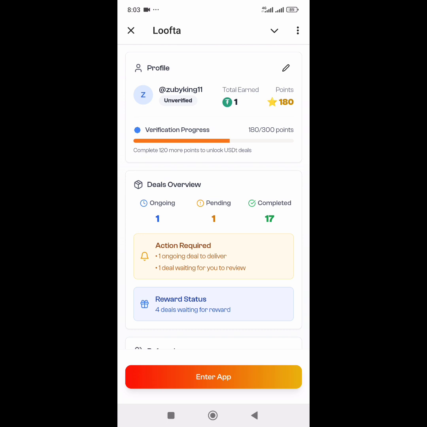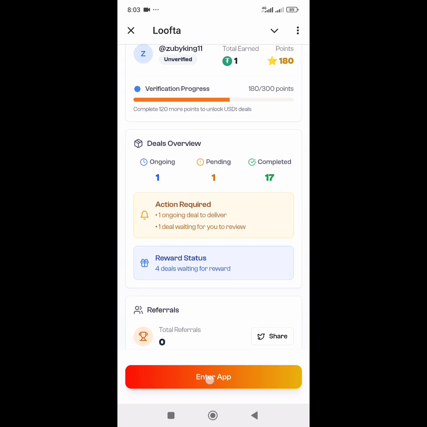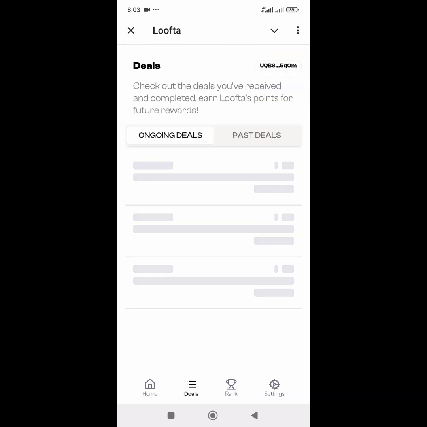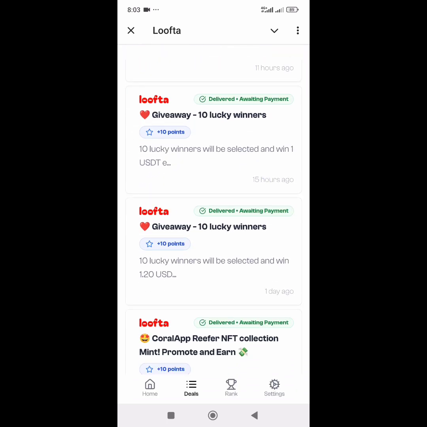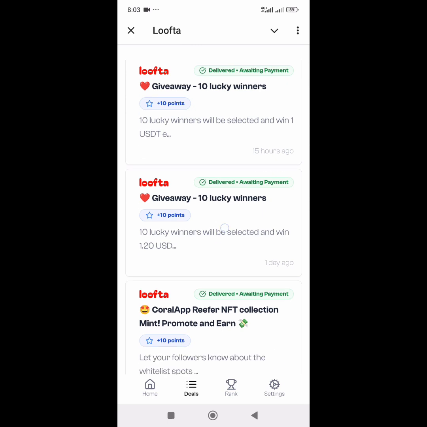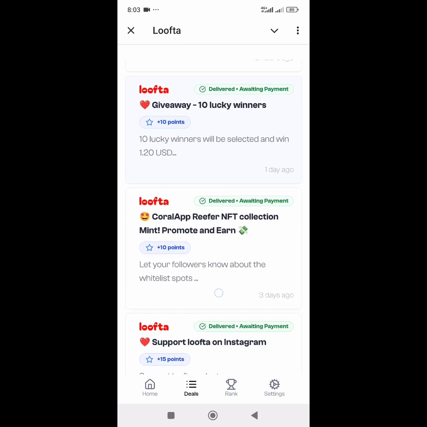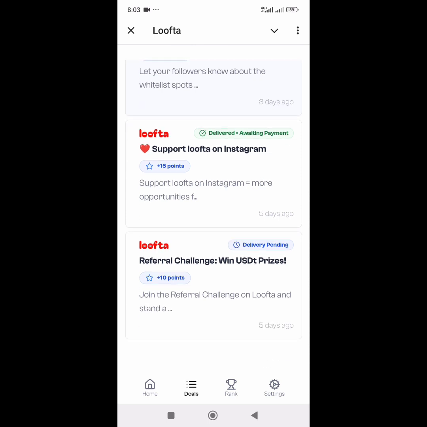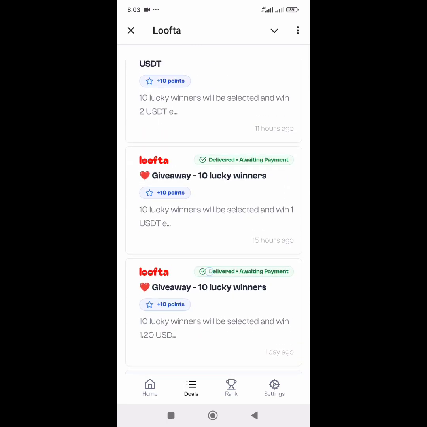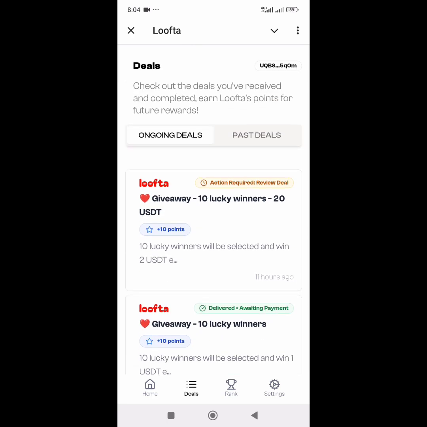The thing is, you have to earn up to 300 points to fully have access to USDT tasks. You have to earn up to 300 points, and I've actually earned 180 points. Inside that 180 points, I still have some pending projects, some pending tasks to be delivered. I think I have 4 tasks. This particular one is pending for now, because I've not referred anybody. I made this USDT without even referring anybody in this particular account.